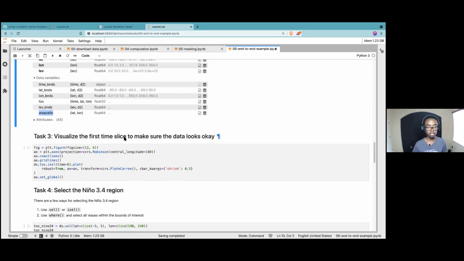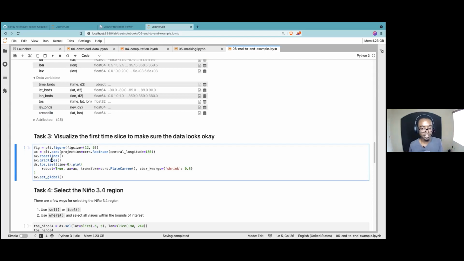Okay, so the first thing we're going to do is look at the first time slice to make sure that things look okay. I'm also doing more stuff here that I haven't covered before. I'm using CartoPy, which was covered back in March, I think, in the tutorial by Anissa. If you're not familiar with CartoPy, it's an extension to Matplotlib for cartography.